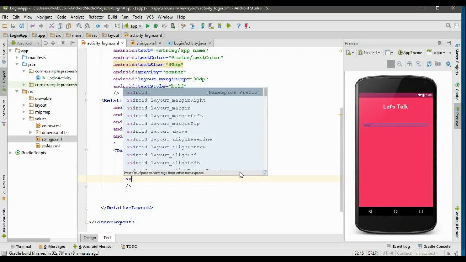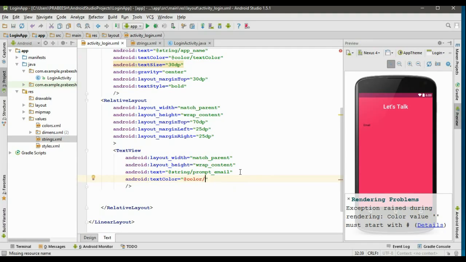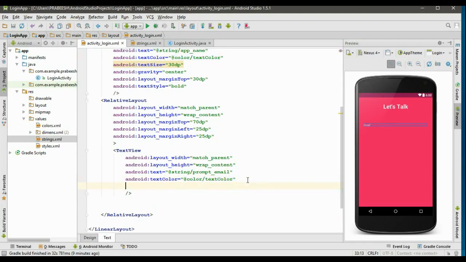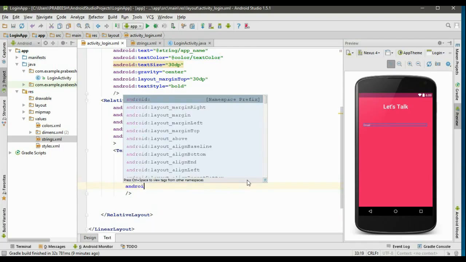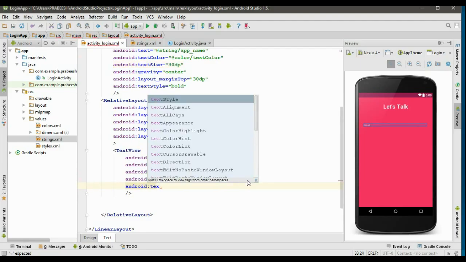Okay. Now change the text color. Select text color from colors.xml, color text color. Now specify text size. Here the text size is 18 dp.